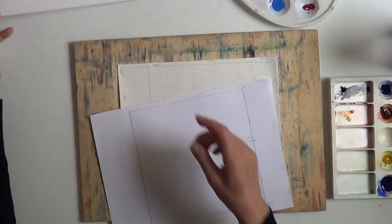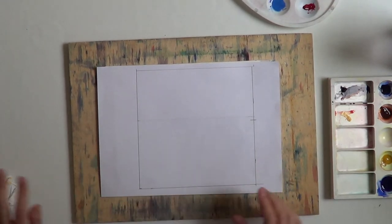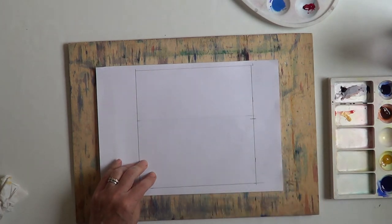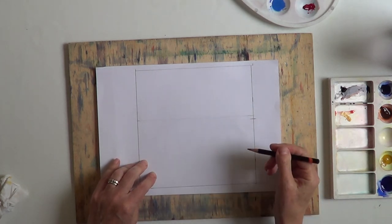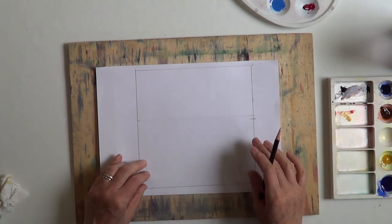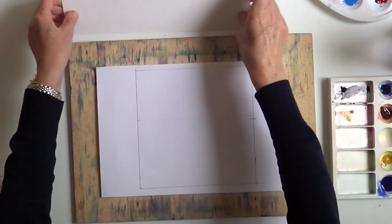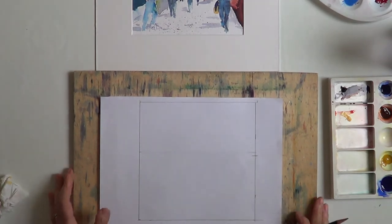Let's move that onto one side, and I'm going to draw out the composition on a piece of just normal printer paper, but I'm going to press on quite hard so you'll be able to see the lines. When we do it on the watercolour paper, we're not actually going to do it quite so dark. So I'll put that in front of me so I've got a little bit of inspiration there.